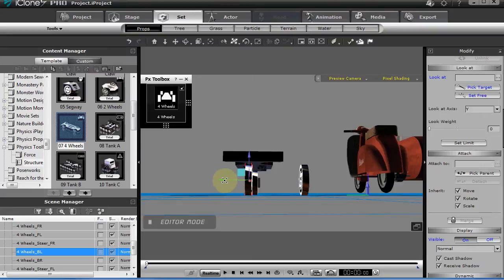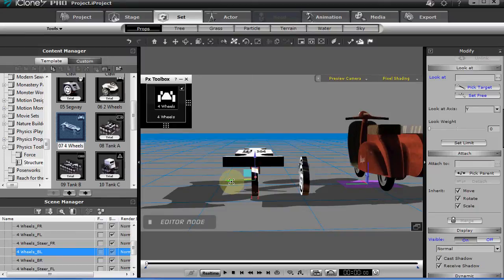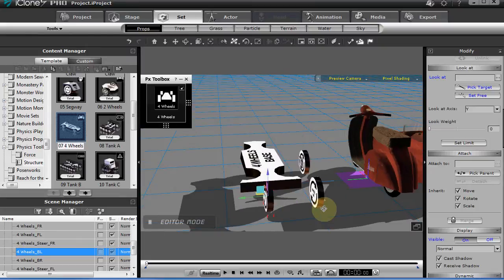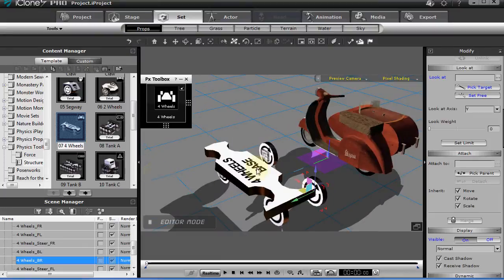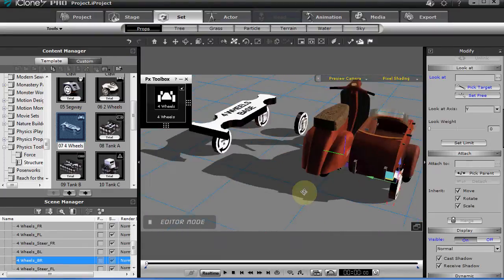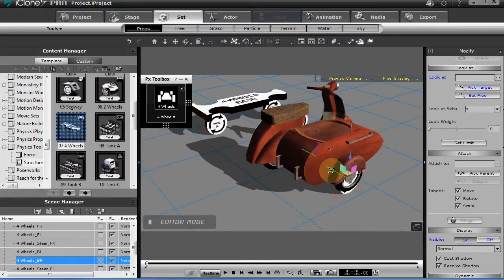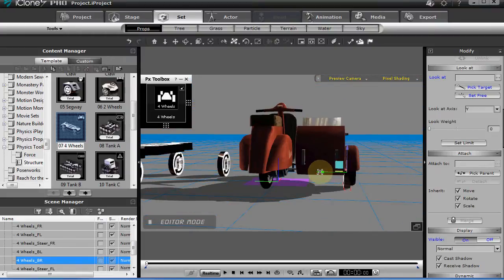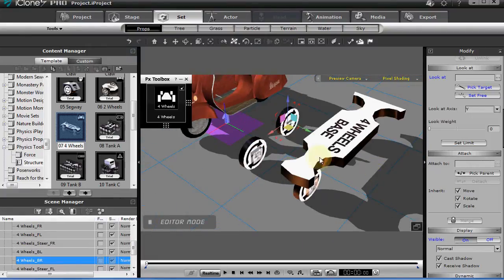Once again, I'm going to eyeball it. You can certainly tweak it exactly right, but for now I'm just going to eyeball that wheel there. And then let's take this back wheel, and since there's no steering mechanism, I can pretty much select it, and let's see, I'm going to roughly line it up with the sidecar wheel. Okay, and bring it over here, and we'll tweak those tighter in a minute.